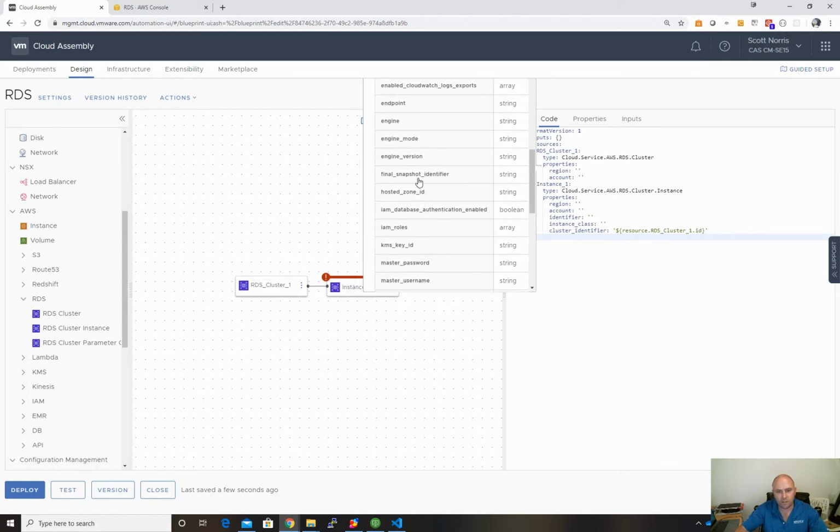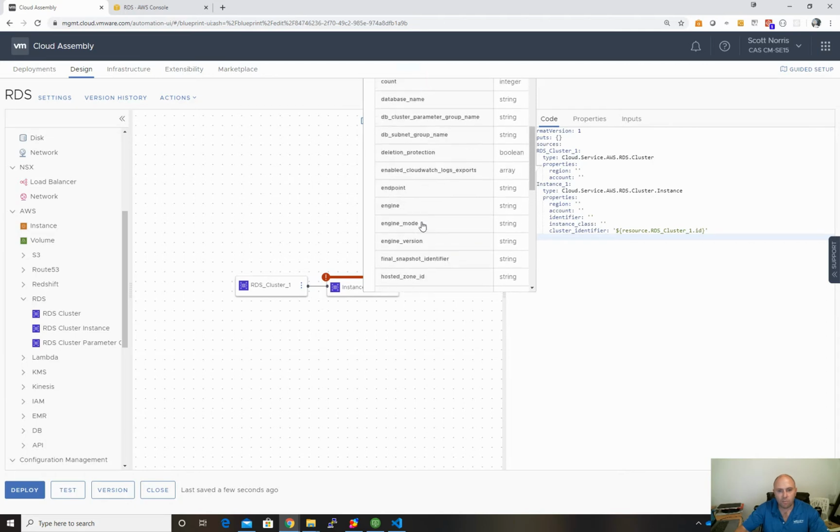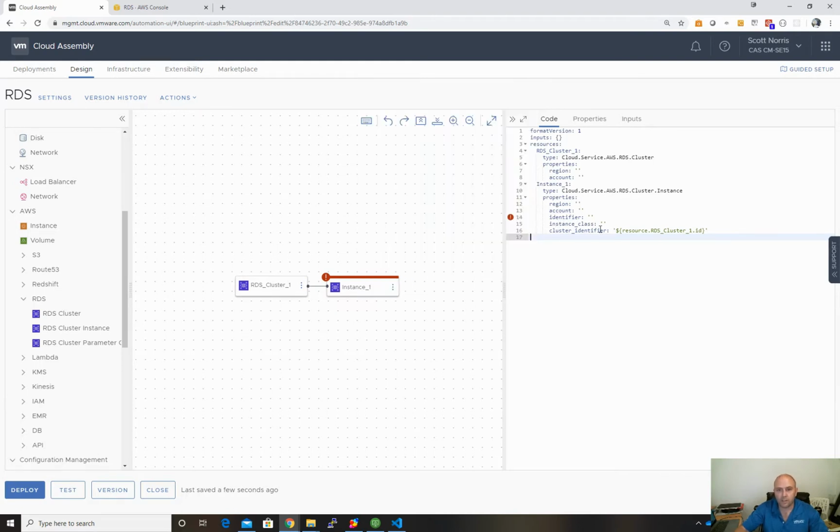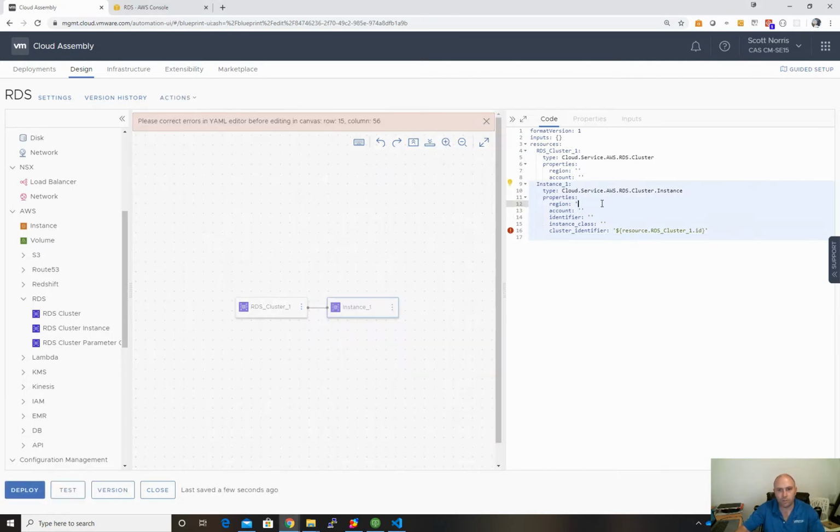So there's a lot of different capabilities here. Now, not all of them are mandatory, and some that VRA will actually fill in for you, like name, if you don't put it in there. So first and foremost, we need to put in our region. So our region here is whatever region we want to put into. Now, for me, it's AP Southeast 2. Right. So that's my region.